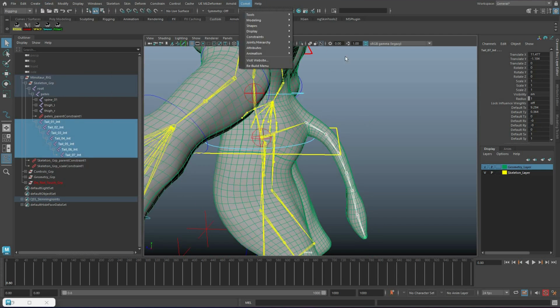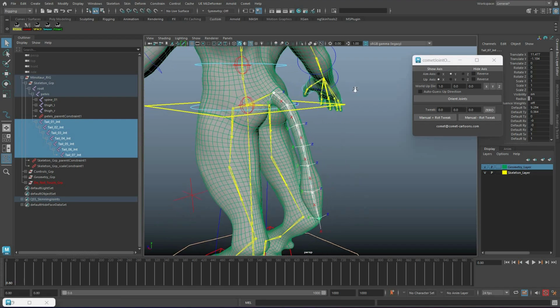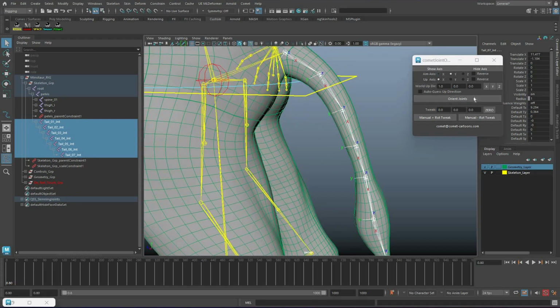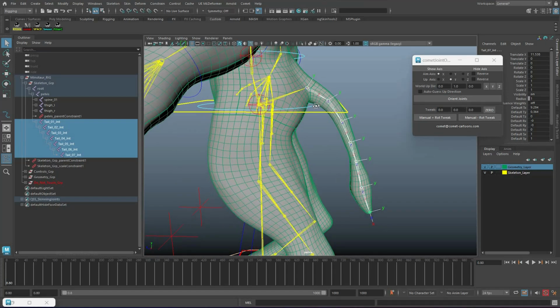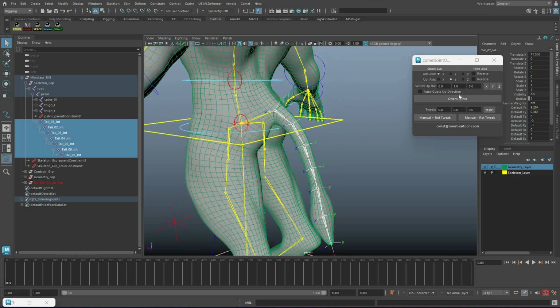So first thing we need to do here is make sure that our joints are oriented, and they're probably not because we've been moving them around. So show axis using the Comet tool and you will see that it's actually not bad at all. It looks like they're a little bit off. So X, Y, Y, orient joints. Now, do you want Y up? Do you want Y down? In this case, I'm fine with Y being up. It's totally fine, and that looks good to me.